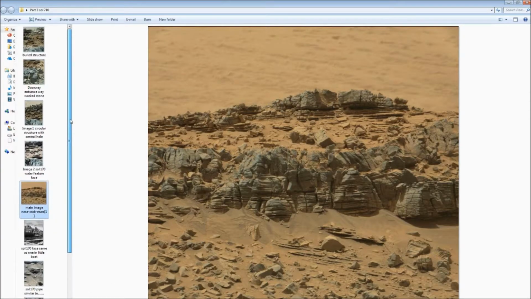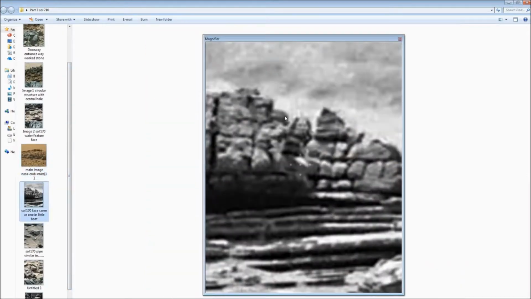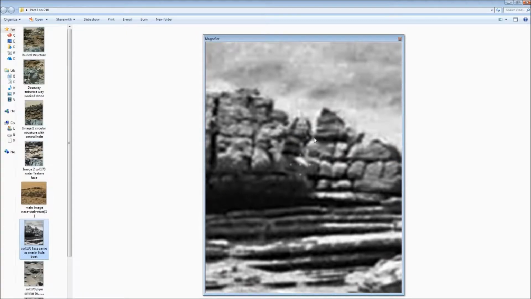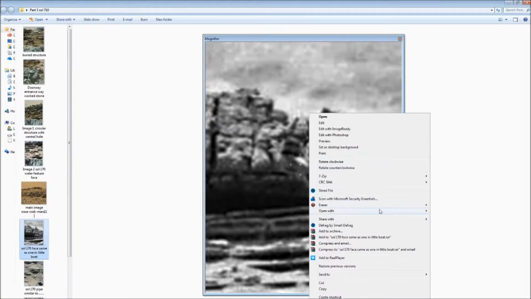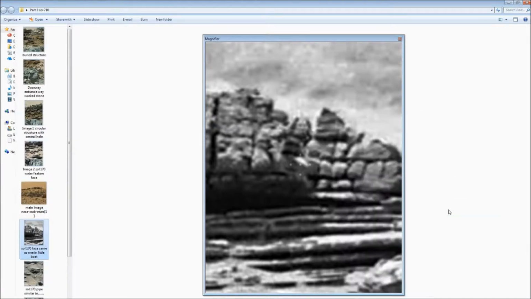Just change the colours and okay, just done it. I desaturated it basically and put it in black and white, because sometimes you can see images better when it's just black and white, but if you look very carefully you can see a face.